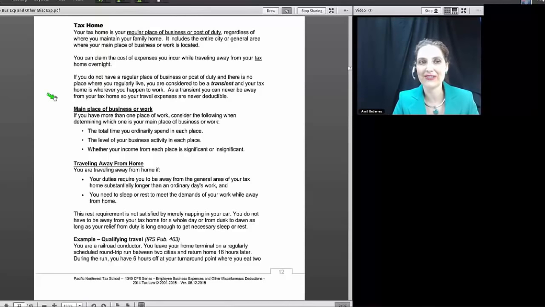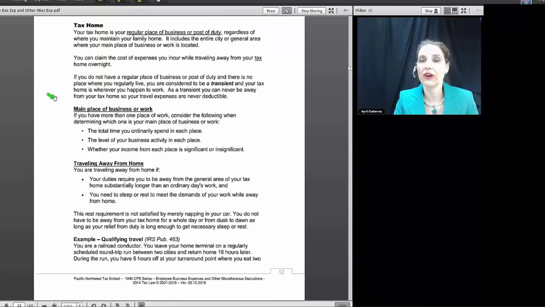So earlier in the class today when I was asking who doesn't have a regular work location, and I was given the answer of carnival worker, well, a carnival worker is a person that has no regular tax home, whereas a construction worker typically would have a tax home. The construction worker is usually going to be working in the vicinity or within the boundaries of a particular city, and that city represents their tax home. They don't have a regular job location, but they do have a tax home.